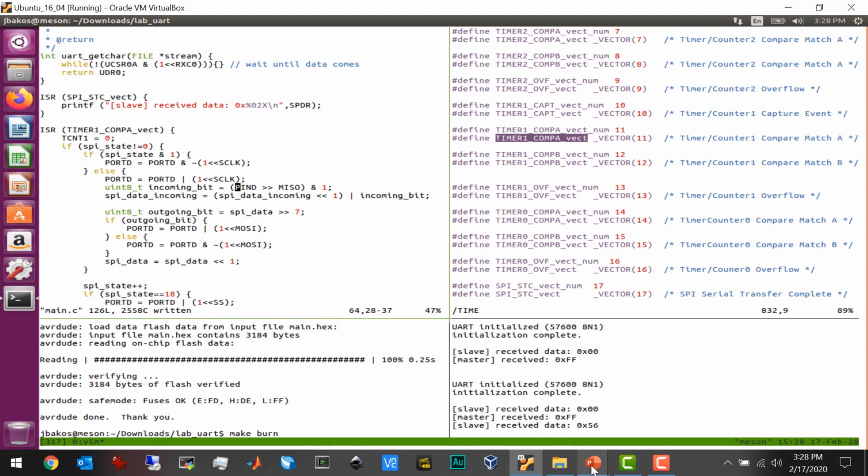So pin D, the incoming bit. Incoming bit ORed with SPI Data Incoming. SPI Data Incoming is not initialized, but it shouldn't matter because whatever was in there prior will have been shifted out by the time I get done with this.